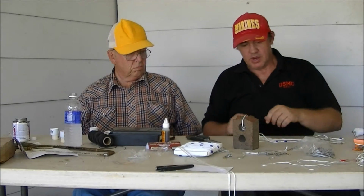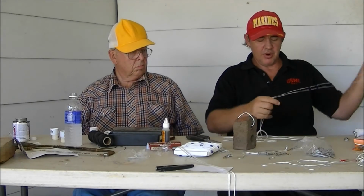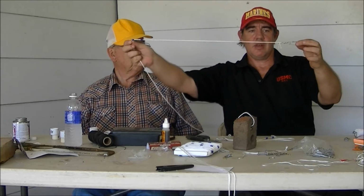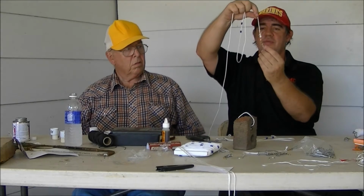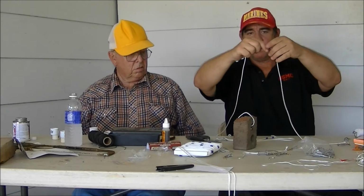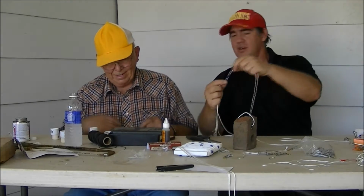Now, what I've done is I've took a brick. You can use whatever you want for weight, and I've just tied a string around it to get a hold of. I took and cut my trot line because I'm going to use this as 2 hooks. See the beads? I tied a trot line swivel and hook on the bottom. That way, weight gets it, turns, don't get wrapped up. Got the 2 blue beads right here.